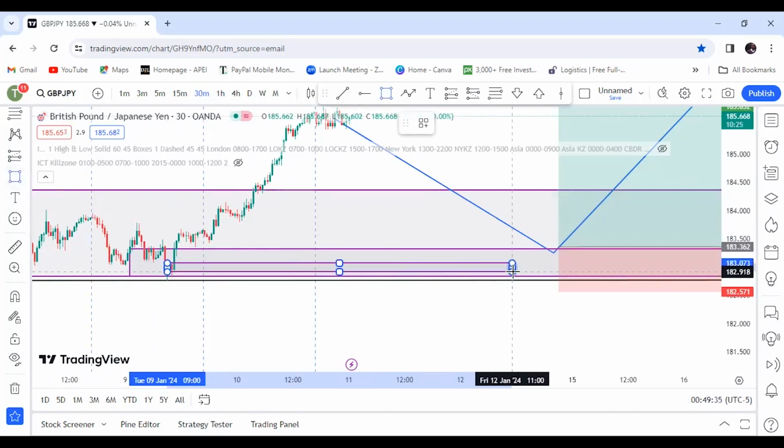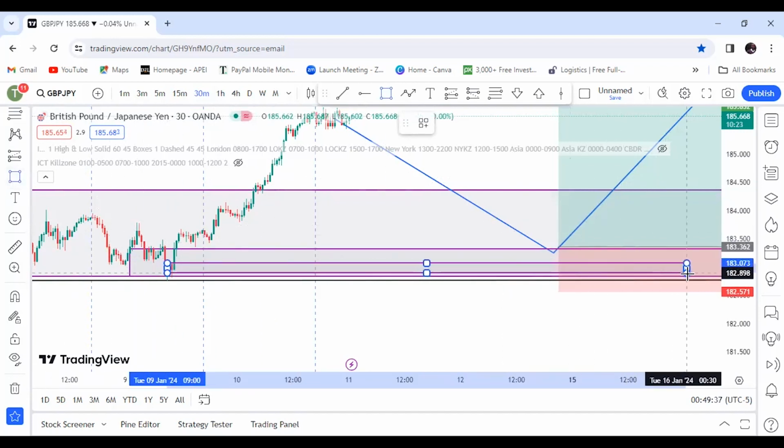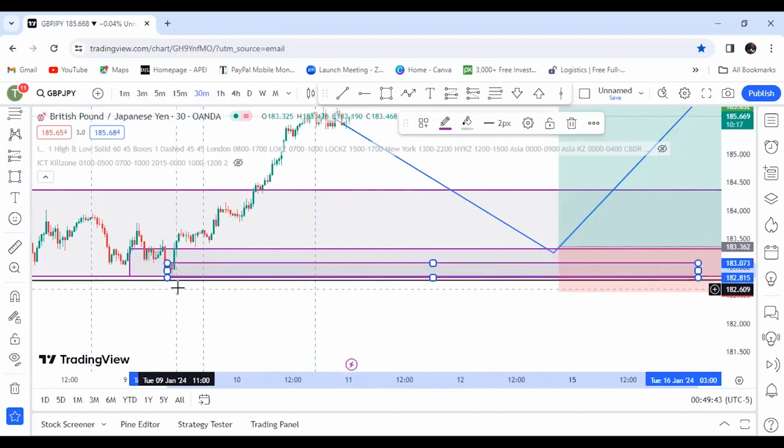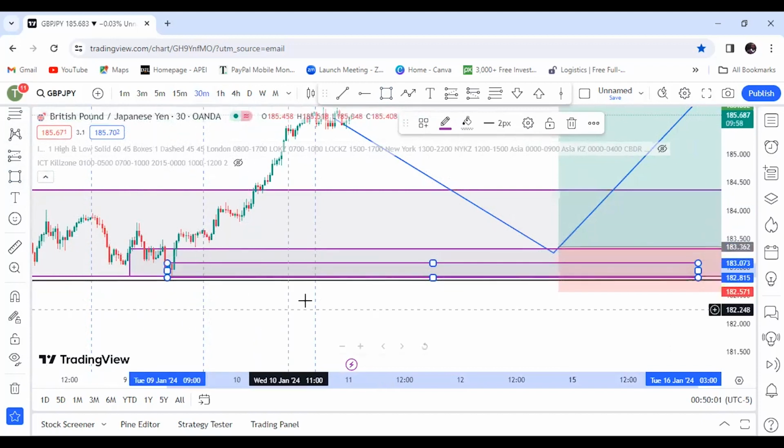So we have that demand zone, or what we call a bullish engulfing, which becomes high probability. And also this is what we call a bullish demand zone. It's a demand zone because you can see the price pushed out of that region with a lot of strength, and it is this area of movement that led to the break of structure. It led to the change of structure at that particular point.